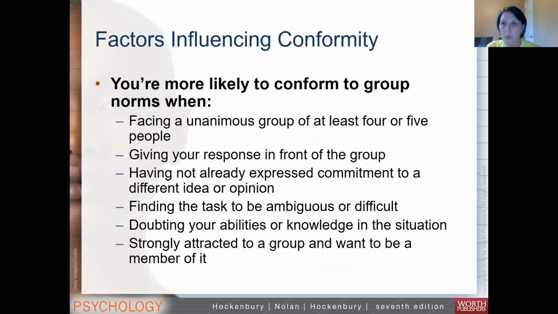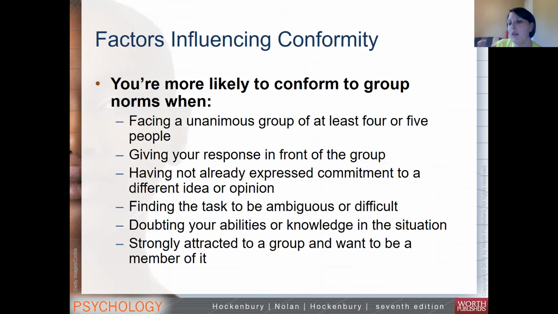Think of it like you're in a group with some friends and somebody says, what do you want to go eat? And you really want to go to Taco Bell. But somebody says, hey, let's go to Burger King or McDonald's. And you never started out saying, I want to go to Taco Bell. Then everyone's like, okay, yeah, that sounds great. And they look at you and you're like, all right, fine. Yeah, we'll go. If you had in the very beginning said, I want to go to Taco Bell, and then everyone else goes, then you're going to be a lot less likely to conform because you've already expressed your commitment to something that's different.